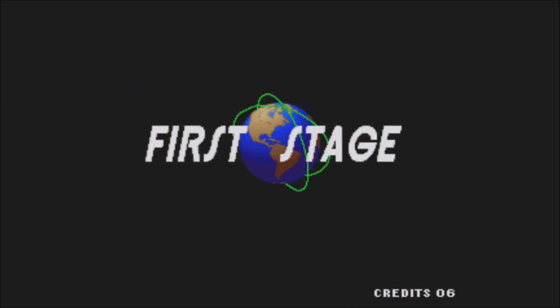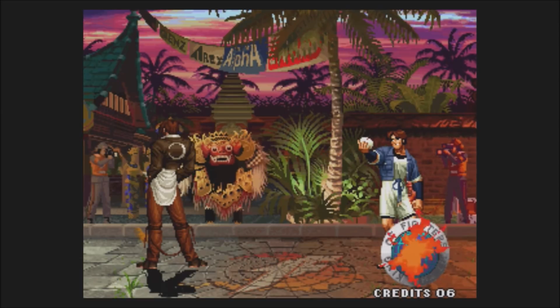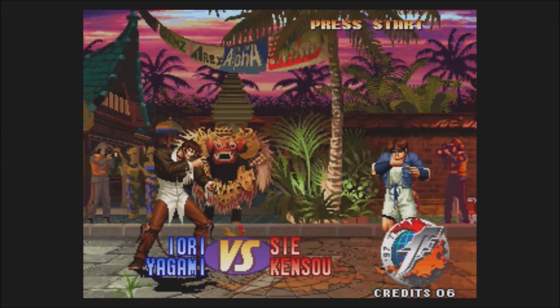Oh, you gotta pick the order, of course. 1, 2, 3. Where are we going first? Bali. 6:30 at night. Good time for fighting. Here we go. Sai Kinsao. I don't know who that is.